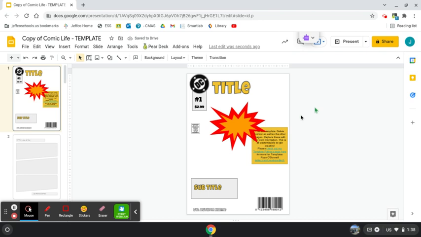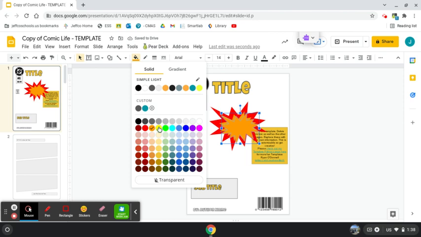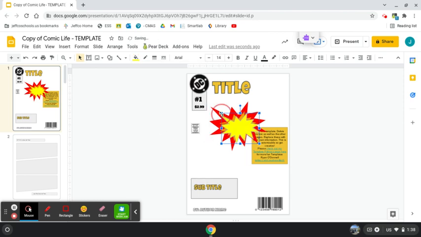Ooh, that looks pretty good. And then I'm going to copy that one, Control C, and then Control V, and I'll paste another one. And let's make this one yellow. We'll make this one extra small, like that. There we go. Wow, I made an explosion.